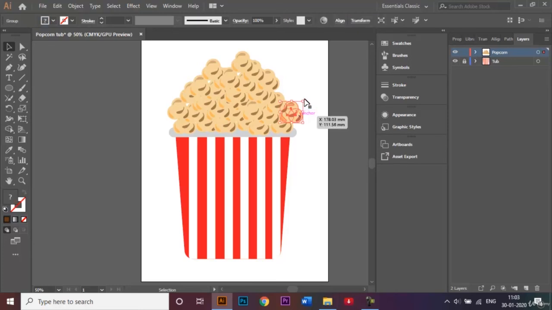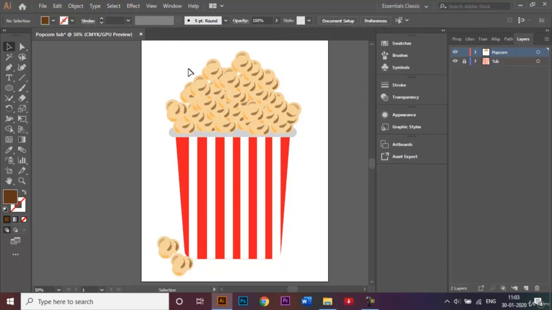So if I select this one, probably rotate it outwards like that. So now you can see that the popcorn tub is now started to take some kind of shape. Right. I'll probably take one of them and just add width. I'll make another copy out of this single one and just add some over here at the bottom. Like that.